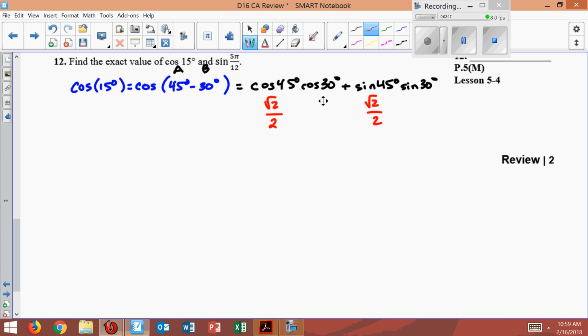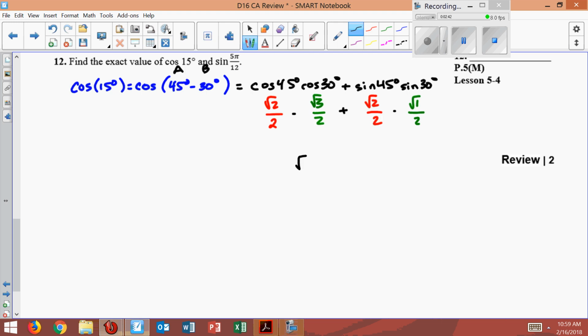Now I'm going to do the 30-degree angle. Looking at my hand, 30 degrees would be represented by the ring finger. So when I take my ring finger and I bend it, I flip my hand over. I have one finger on top, three on bottom. Cosine's x, which is fingers on bottom, so I'm going to say this is square root of 3 over 2, and the sine would be square root of 1 over 2.